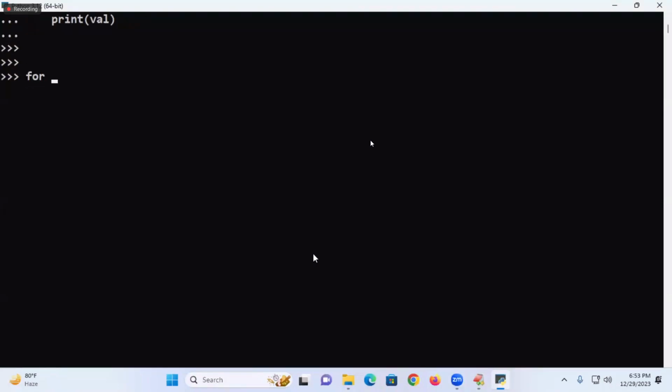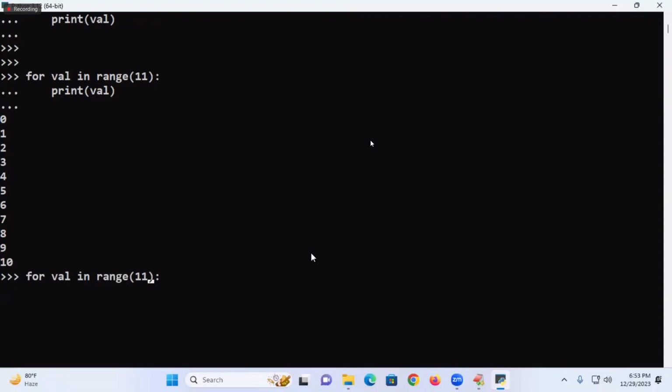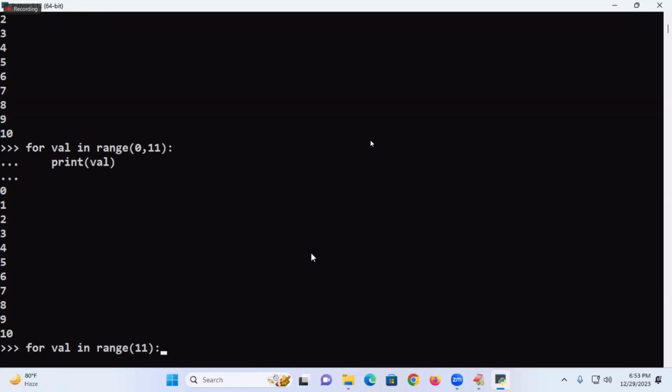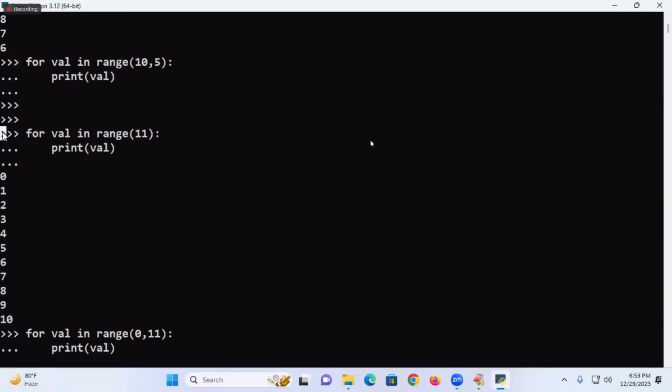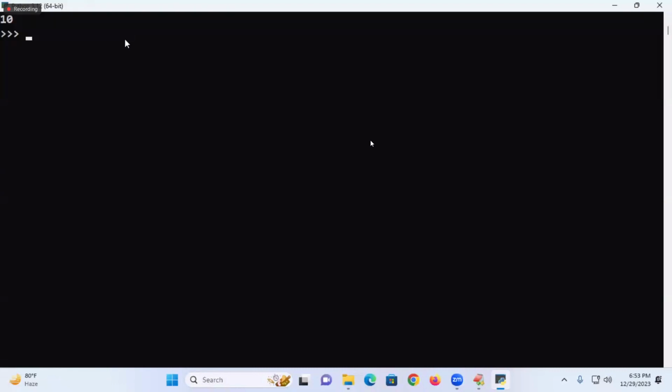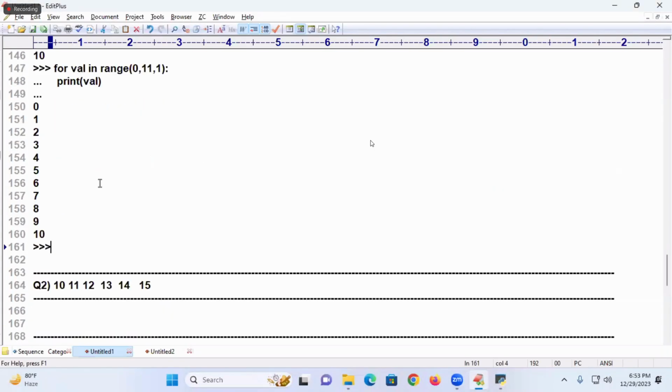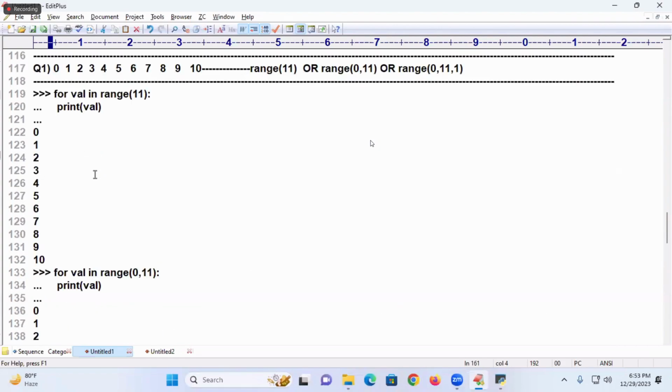Let's go here. Start. For value in range of what? Range of 11. Say here. Print of what? Value. Got it. Next I will go for what? Comma, 0, comma I will say. Also print what? Same answer. Also go for what? 0, 11, 1. Okay. Also the same answer. So three different things are the same. I'll keep this result over there. Any one of the functions you need to do. This is the output. I hope you are understanding. This is the first question.